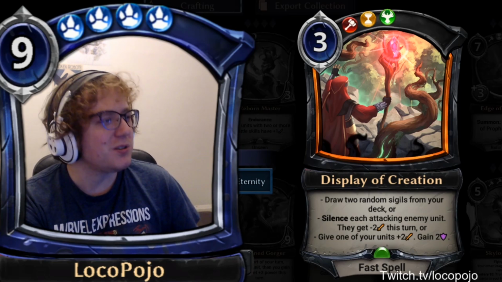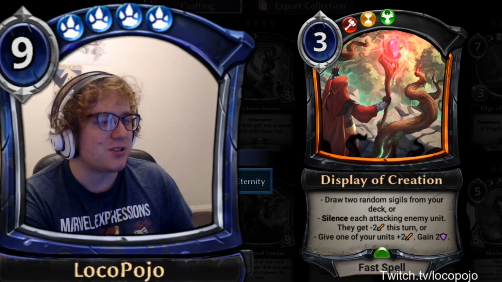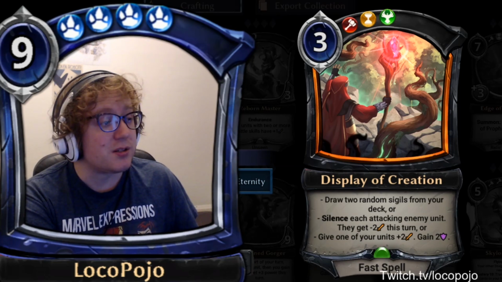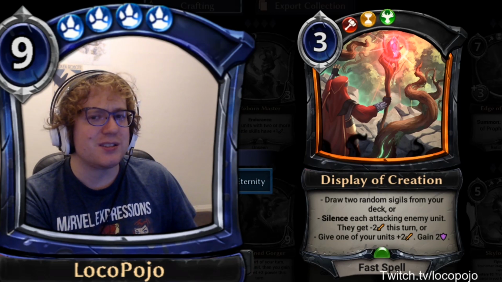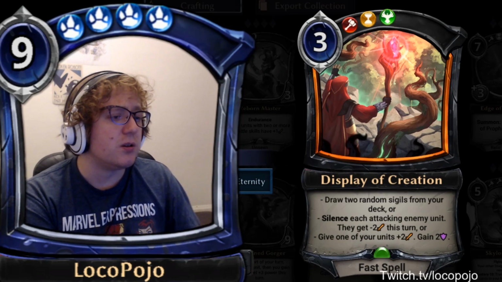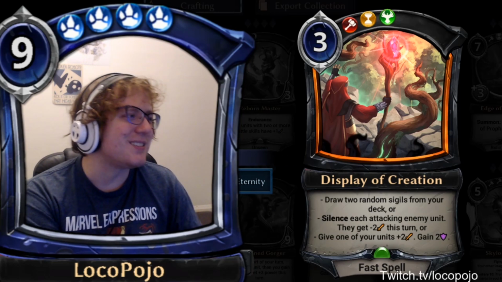This seems like a pretty strong display. The random sigils obviously don't fix anything, but if you're playing display, you already have all 3 colors, so who cares? You're still getting a bunch of power. You get to silence each attacking enemy unit, which is definitely a big deal, because if you're getting attacked by a lot of different things, that's something you really care about. This is a card that actually makes the aggressive Elysian deck look a lot worse, although that deck is playing 4 Daring Griffins, so you might not get to play it when you want to play it.